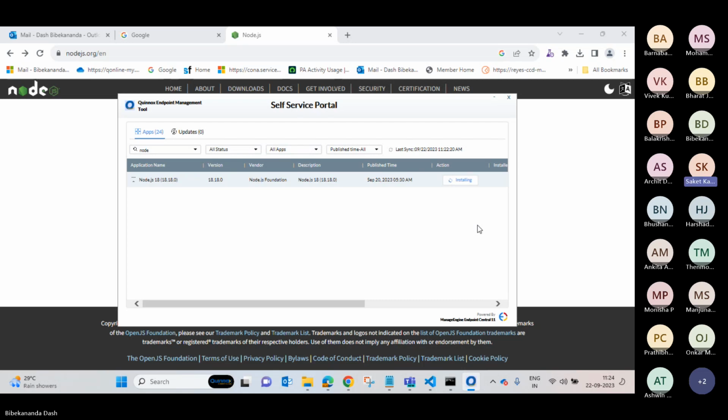So this is required just to ensure that any unwanted installation is not done on the company machines. And every time we need not download from the internet. We have our internal application servers from where we can download and install, which are already scanned for viruses, right? So that makes your machine safe.